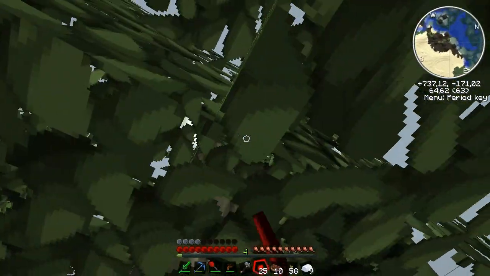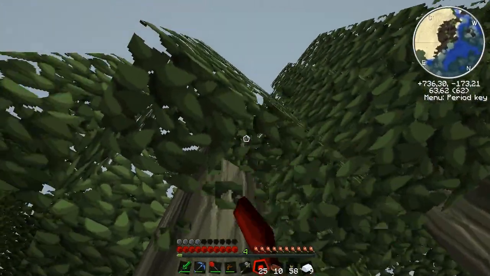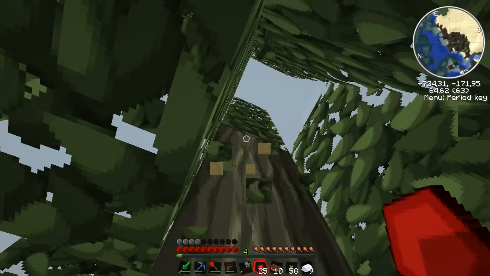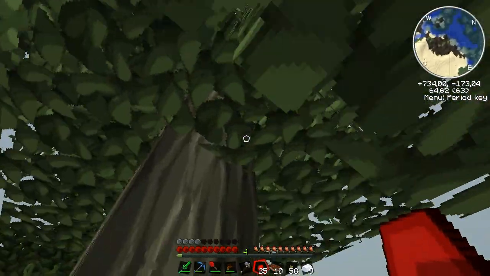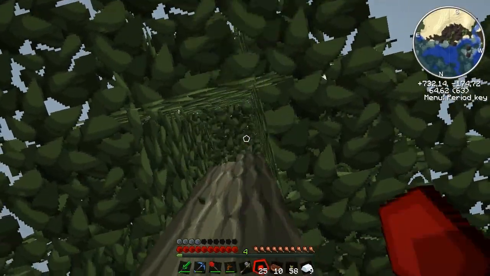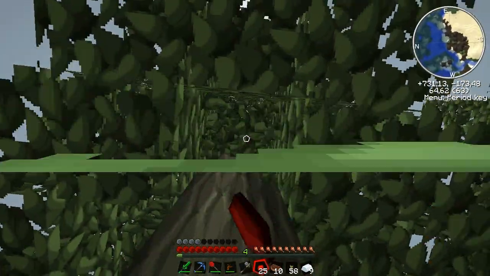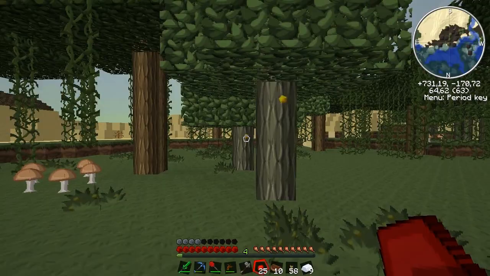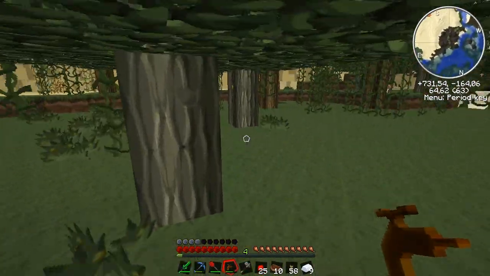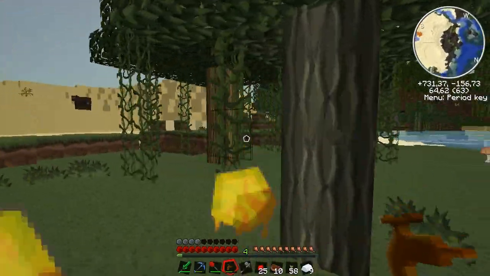And they can exist in the logs that are covered with leaves, so you need to take a look at those also. There's a couple visible in here, so let's take those. So that was 3, 1, 3.